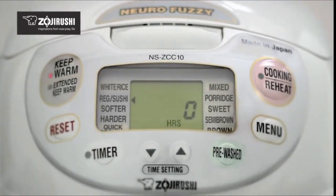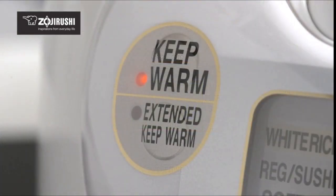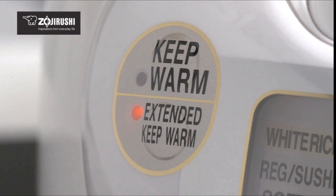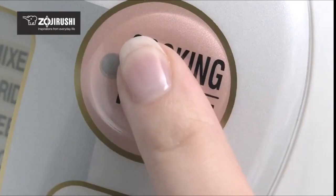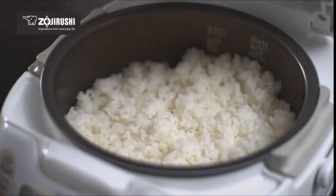Once the rice is cooked, the rice cooker automatically switches to keep warm mode. The cooked rice can be kept warm for up to 12 hours. The NeuroFuzzy Rice Cooker and Warmer also features an extended keep warm mode, which keeps the rice warm at a lower temperature for an additional 8 hours. The reheat cycle quickly brings rice back to serving temperature.